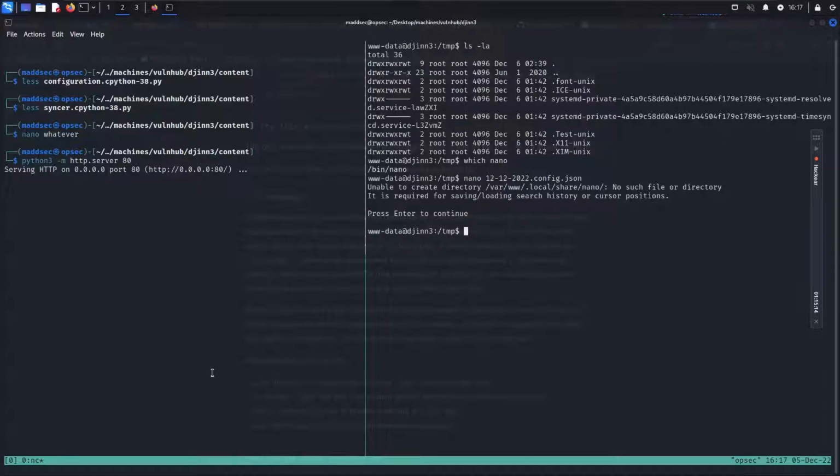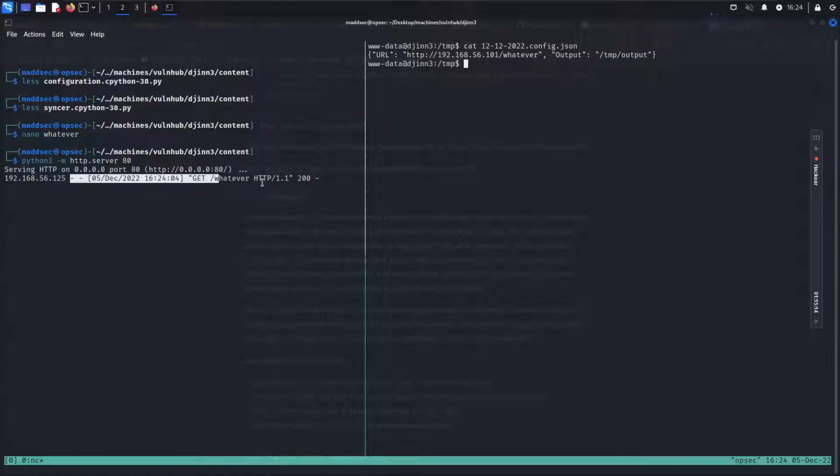Now let's just wait. I like to do something like ls -l, whatever, so watch it every second, do something like this. Now, it doesn't exist, whatever, right? So we will test if this works. We'll wait and see if we can get a GET request. Alright guys, so I just modified it a bit because I noticed it was malformed. I just enclosed these values into quotation marks. Obviously, that's the way JSON works. There you go. We have a GET request.